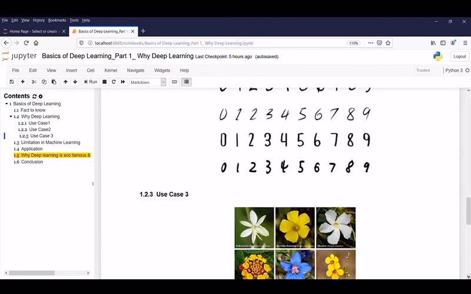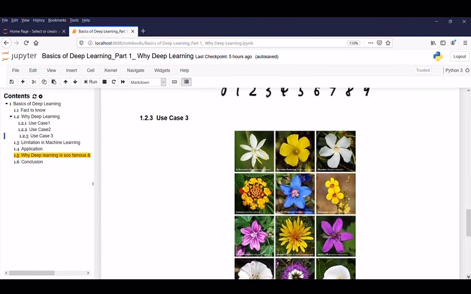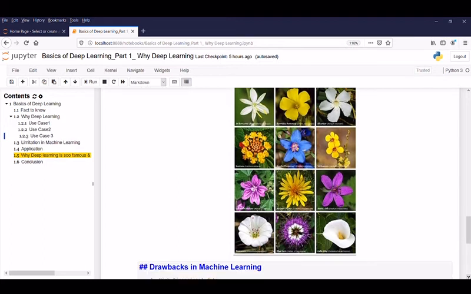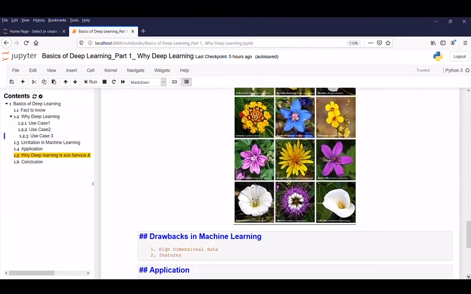The next interesting use case: we want to predict the type of flower. Imagine we want to write a program to capture a picture. The input is background, position, size and many more. It's really very hard. That's the reason deep learning is coming into the picture. But before we dive in, let's understand the drawbacks of machine learning.